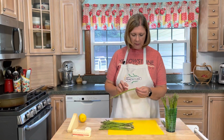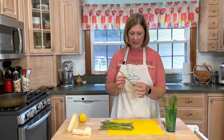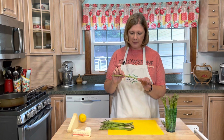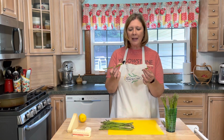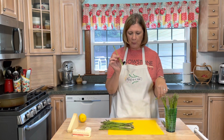So when cooking asparagus, the bottom part of the stem can be fibrous and kind of tough to eat. And the top part is tender, and that's the good part of the asparagus. So what I like to do is I just kind of bend it until it naturally snaps. And that kind of lets me know that this is the part I'm going to throw away and this is the part I'm going to keep.